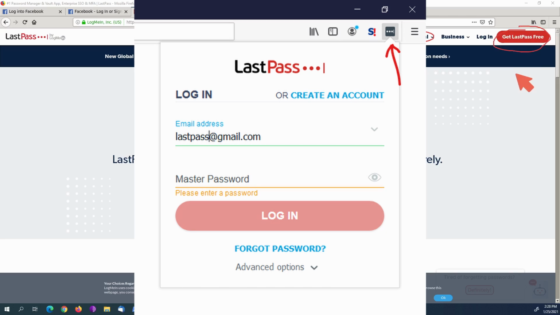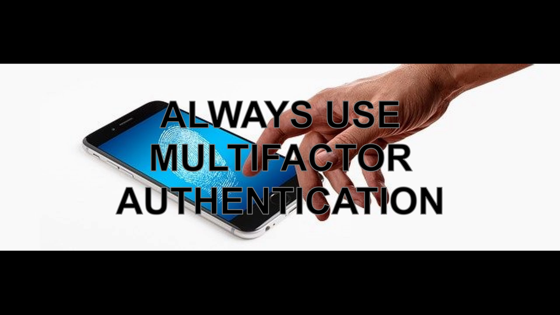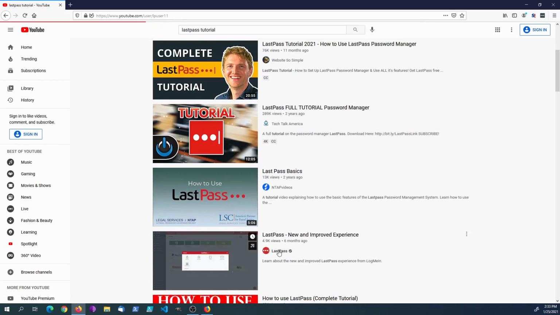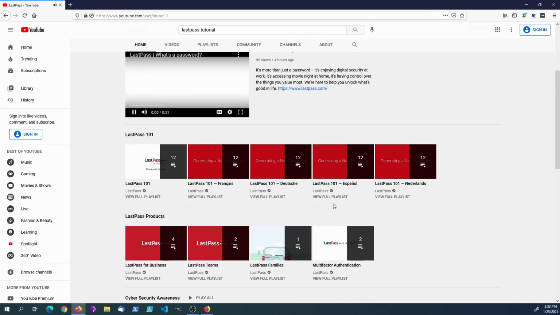One thing that I should mention is that you should always have to log in to use LastPass, and I also recommend to always use multi-factor authentication. LastPass has its own multi-factor authenticator that you can use to log in to many websites, including Facebook or anything like that. One more thing, this is not a class about password managers. It's a class about not saving your password on your browser and being more aware of what you do online.